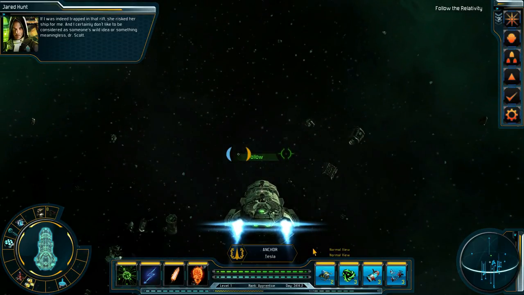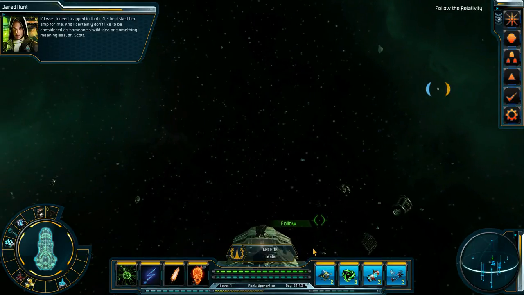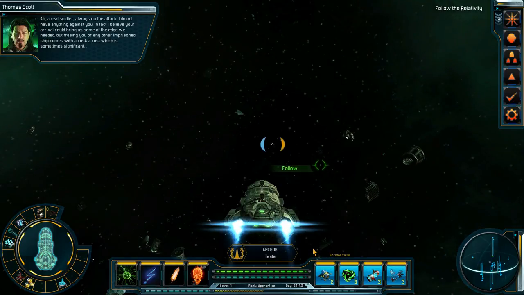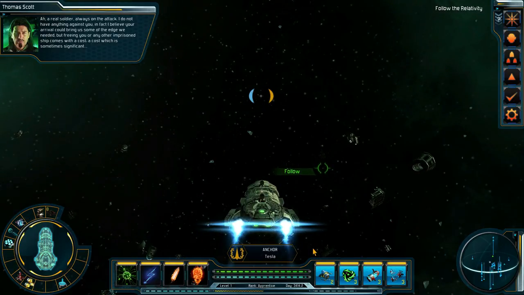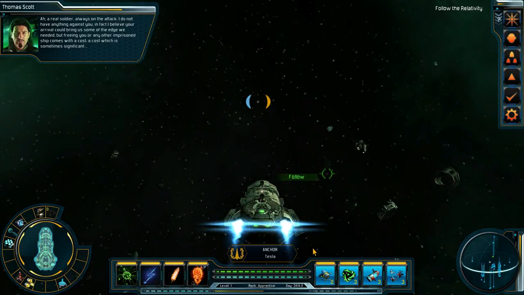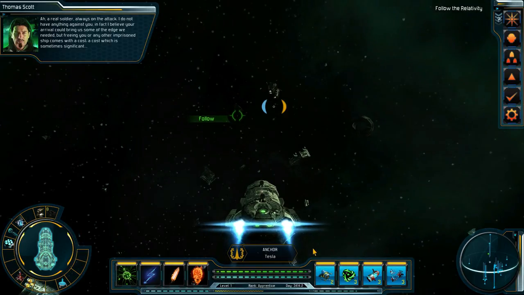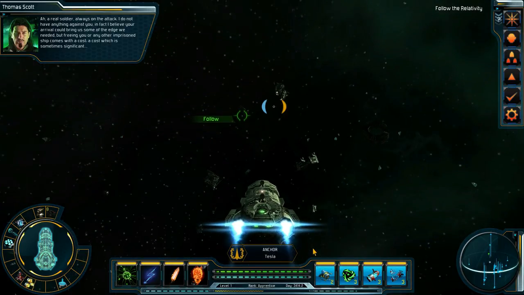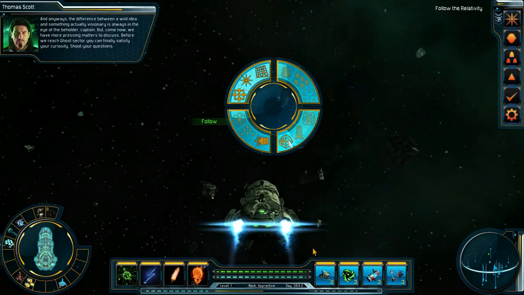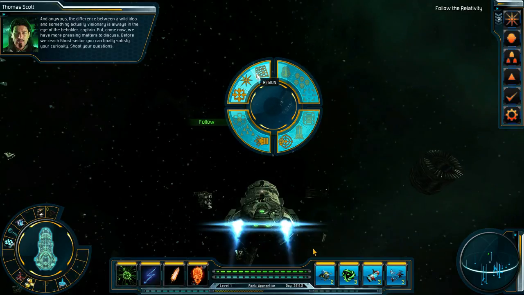If I was indeed trapped in that rift, she risked her ship for me. And I certainly don't like to be considered as someone's wild idea or something meaningless, Dr. Scott. Ah, a real soldier. Always on the attack. I do not have anything against you. In fact, I believe your arrival could bring us some of the edge we needed. But freeing you or any other imprisoned ship comes with a cost. A cost which is sometimes significant. And anyways, the difference between a wild idea and something actually visionary is always in the eye of the beholder.